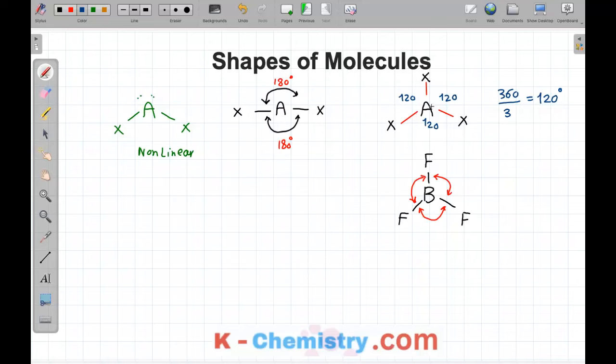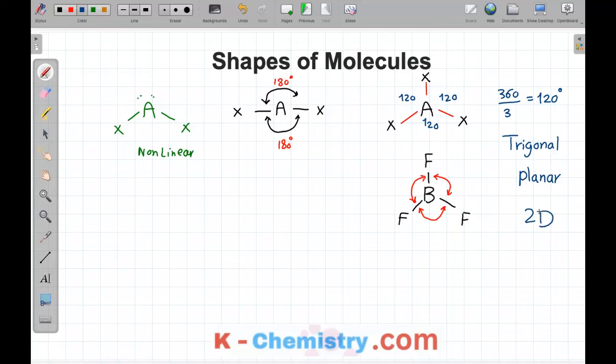Please take care that this is called trigonal planar. Trigonal because it takes the shape of triangles. There is a triangle here, and one here, and one here. I just need you to make sure that it's called planar. Planar means these three bonds are all available in the same plane. So it is a 2D shape. It's not a 3D shape.